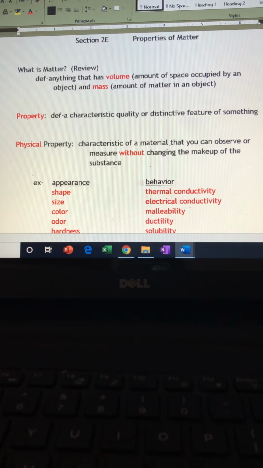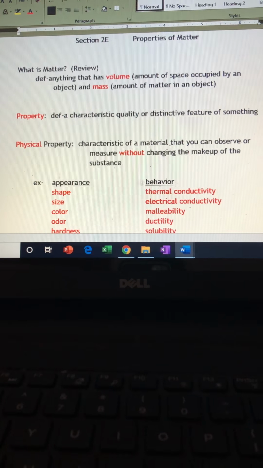Hardness, probably the only thing that you might be familiar with that right now is when you looked at rocks or minerals in 6th, 7th, or 8th grade and looked at Mohs hardness scale. State of matter we've talked about. That's what the whole last 2 chapters were about, if it's in a solid, a liquid, or a gas state. And density, which is mass divided by volume. Okay? Those are things that have to do with appearance.